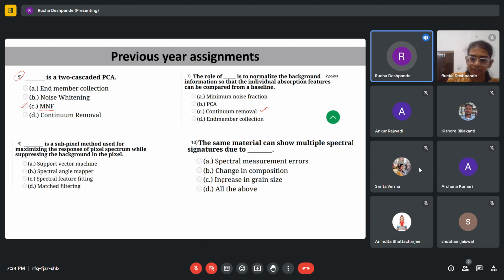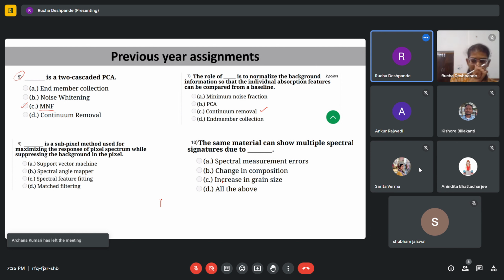We just discussed this. This is continuum removal. This is a subpixel method used for maximizing the response of the pixel spectrum while suppressing the background in the pixel. So this is matched filtering.